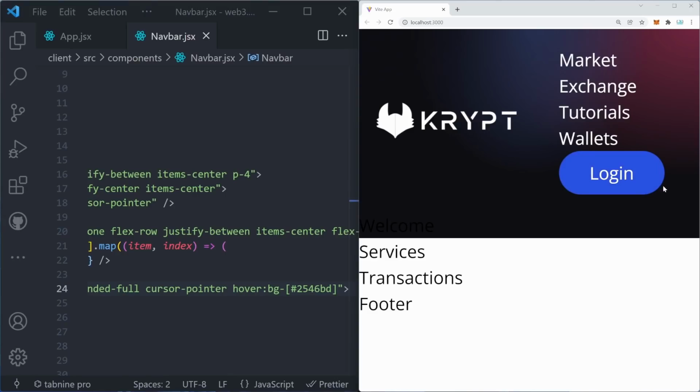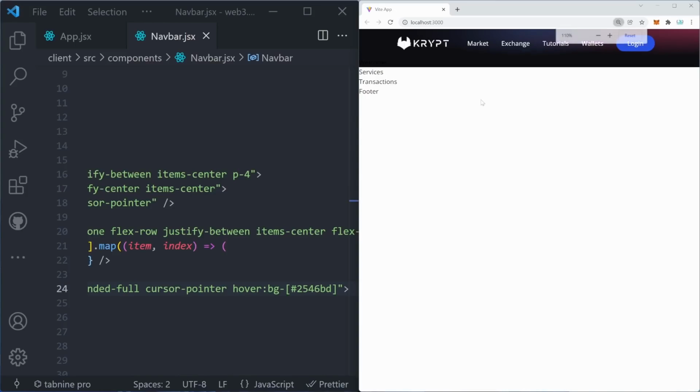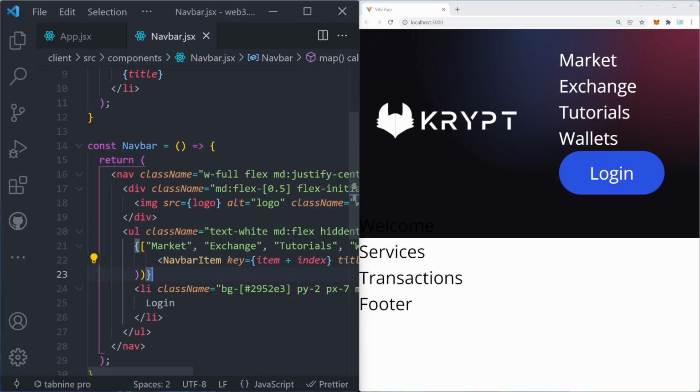There we go. So now we have that hover effect. Of course, it doesn't look that good right now because we're zoomed in to 300%. But if we reset it, you can notice that this is looking like a real navigation bar. Great. Now, of course, as you've noticed when we zoom in, this feels more like a mobile view. And this is not good for mobile devices. So let's implement the navigation bar for mobile devices.